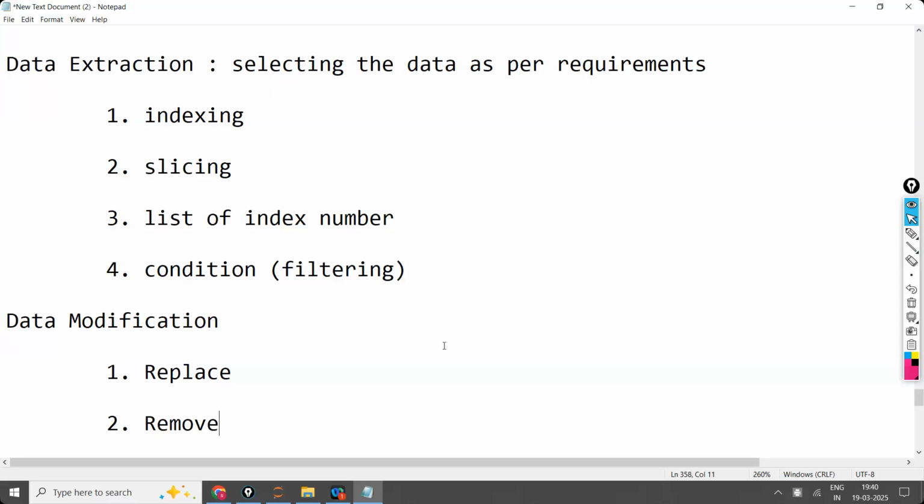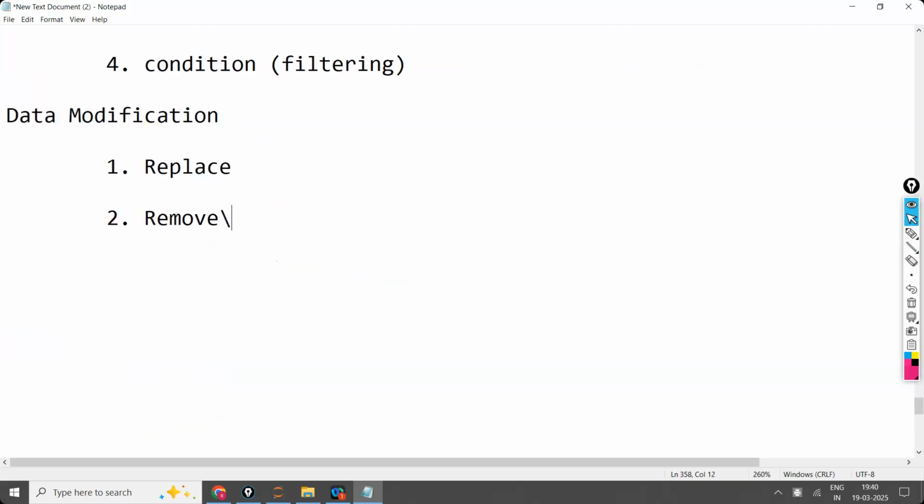If you want to remove the entire row, then we can go with the drop function: df.drop for removing a row or rows. For removing a column or columns, we also use drop. For removing a single value or random values, those values have to be filled with np.nan. We can't remove them, we can replace them with NaN. Next, we have discussed this.